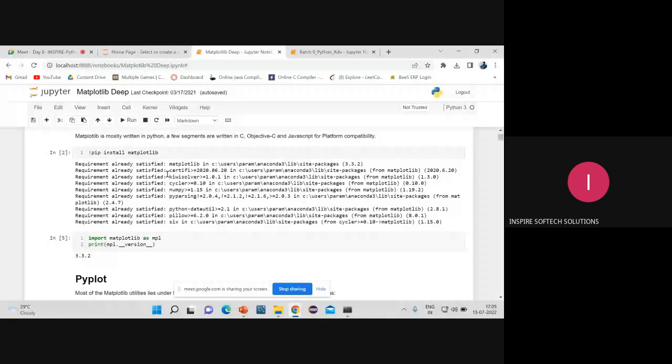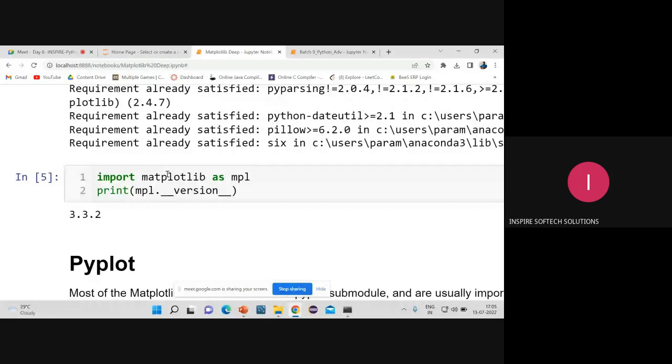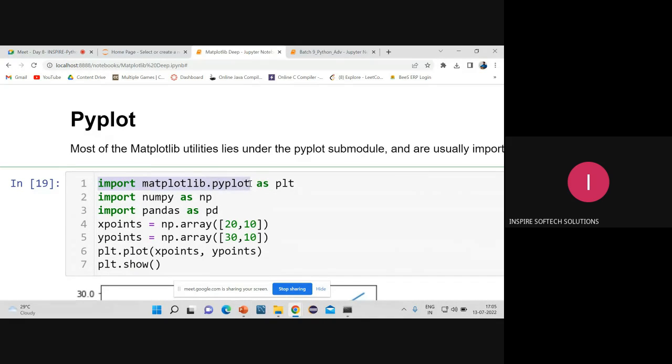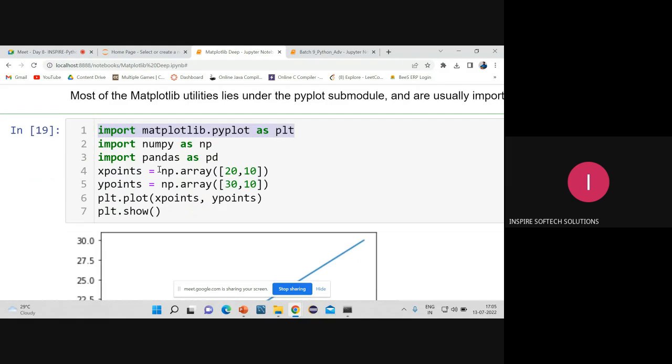So let me share my screen. Okay, fine. I hope it is visible. When you're going with these categories, first of all you have to know what plot is. Plot is nothing but drawing the points on an x-axis and a y-axis. To import matplotlib, you use import matplotlib.pyplot as plt. Now, as we discussed with numpy, we use numpy here too: np.array 10 and 20, and np.array 30 and 10.